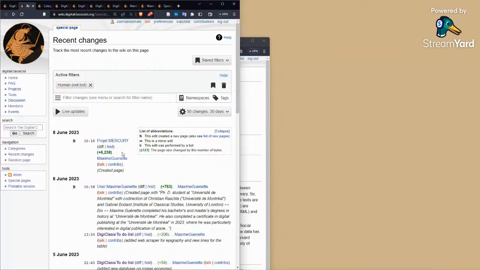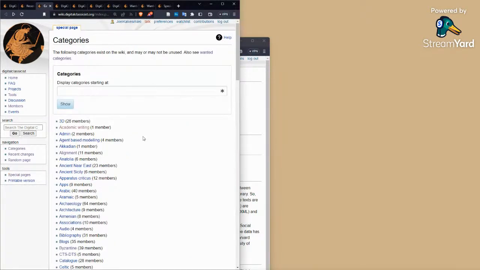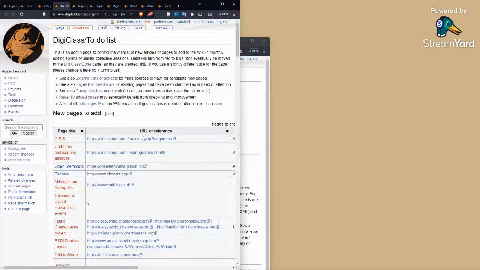One of the reasons why we have wiki sprints and collaborative sessions is so that we can talk to each other and discuss while we're doing edits, to avoid conflicts of edits and locking out. There's a live update feature here as well that allows you during a session to see in real time who's editing what. There's the categories page, which Gabby has already shown. That's very important for the kinds of interests I have. And then we get into the to-do lists.